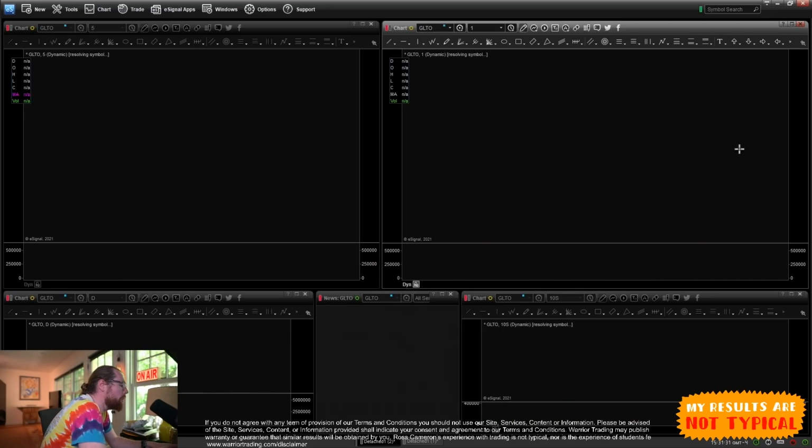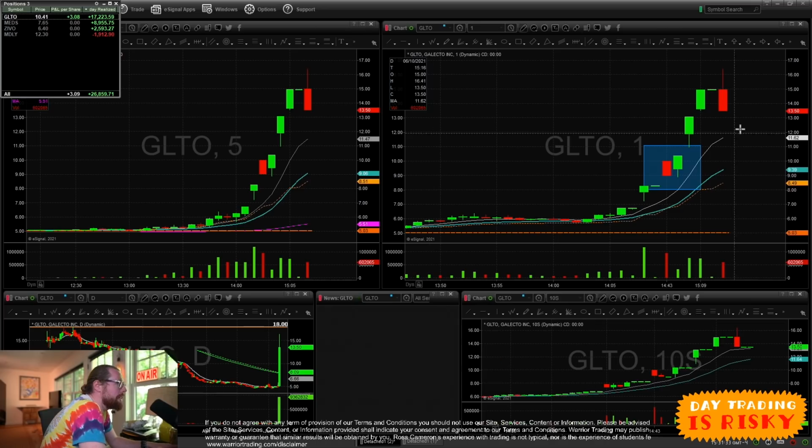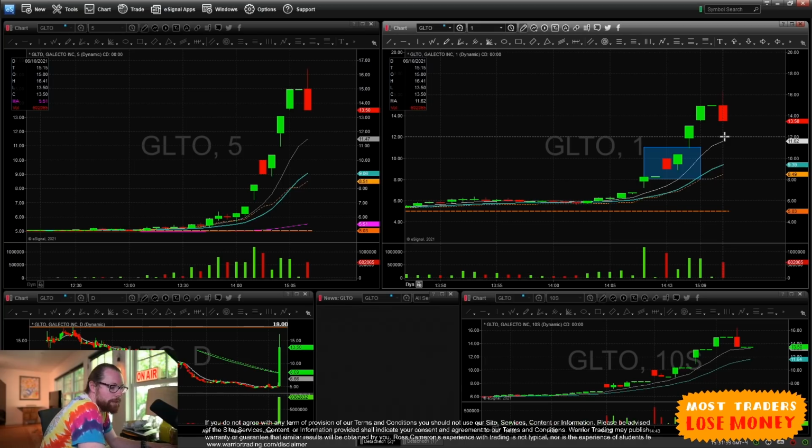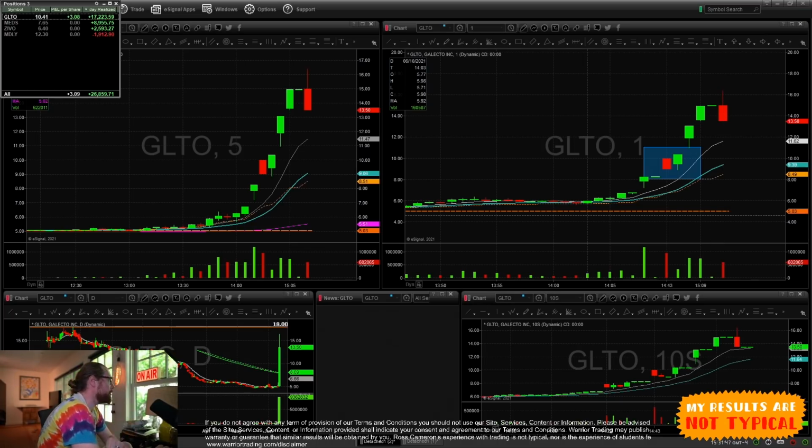But GLTO, this one is still halted. It's now been halted for over 15 minutes, so it'll be a 20-minute halt. It's showing a $9.50 resumption, so it's a low resumption. I'm going to lose a little bit on the 8 shares I'm still holding, but it's not going to ruin my day. Of course, this is the risk with trading later in the day. The later in the day you trade, the more you expose yourself to the risk of screwing up. And what was a perfectly reasonable and acceptable $20,000 green day could have been turned into a red day for me.